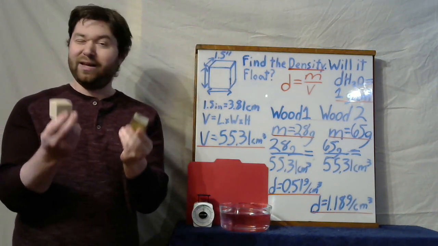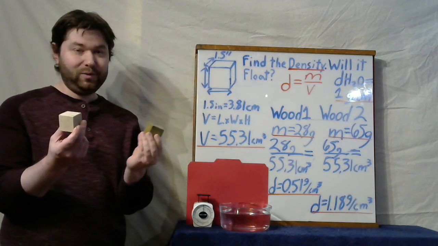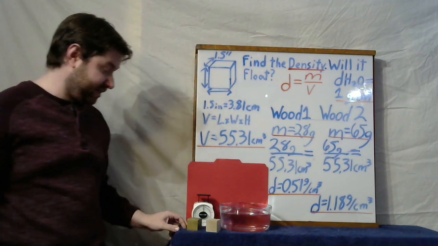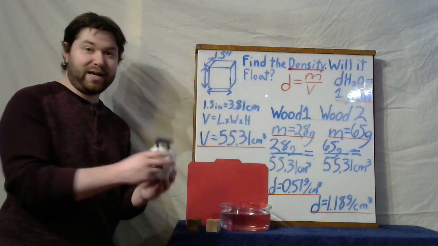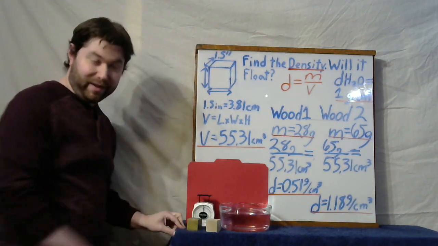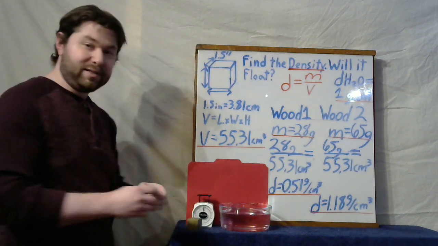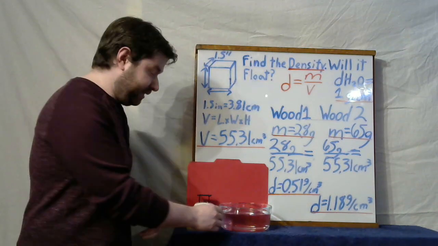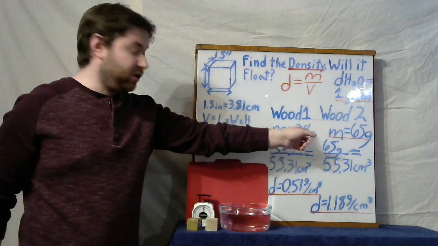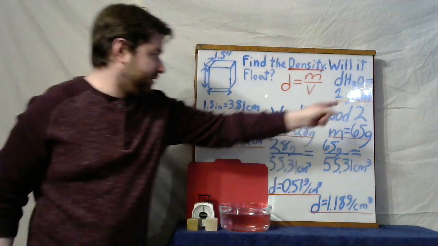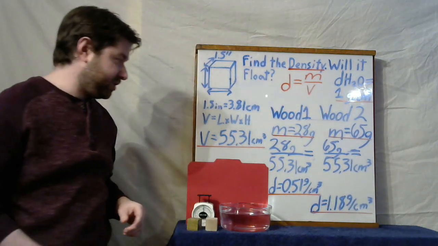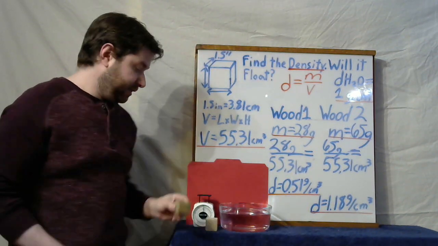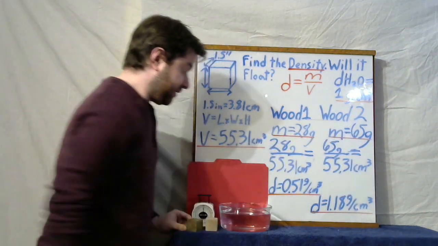And now we want to find the mass of both of our cubes. And like I said, they have different densities. So logic says they're going to have different masses because that's what's going to give them their different densities. Now I used this scale here and I have already weighed them. So I found that this, which here is labeled wood 1, it's the lighter colored one, has a mass of 28 grams. And here we, as I said before, we want to use grams, which is a metric unit. And wood 2, the darker colored one, is 65 grams.